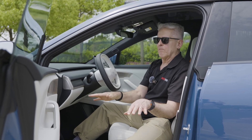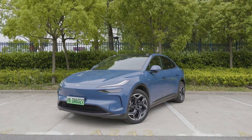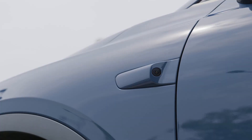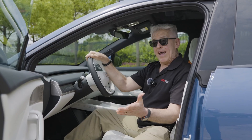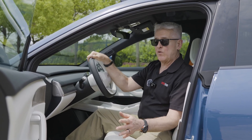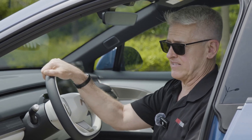Not every NIO standard battery swapping station can handle every car, so this one will need a third generation with upgrades or fourth generation station. But anyway, that lowers the price even further, so you can get one of these with this interior for a lot less than a Tesla in China.